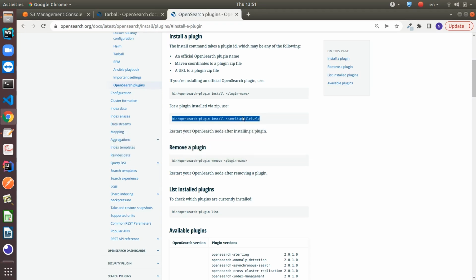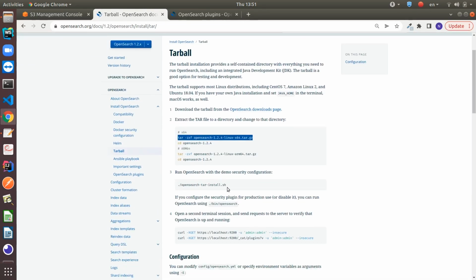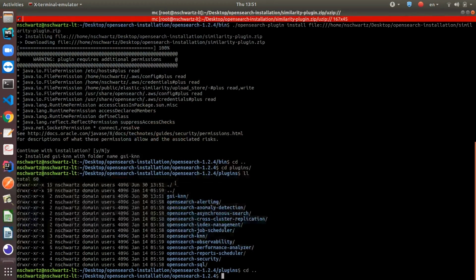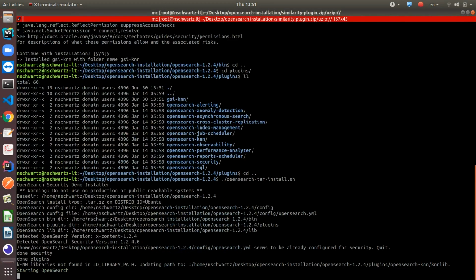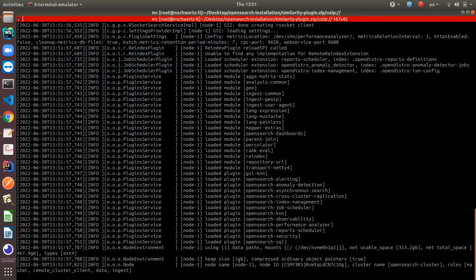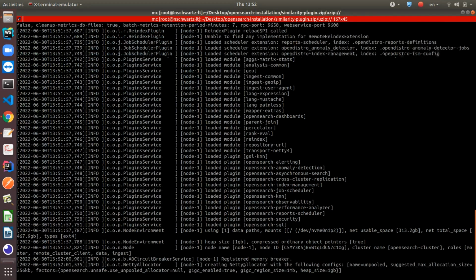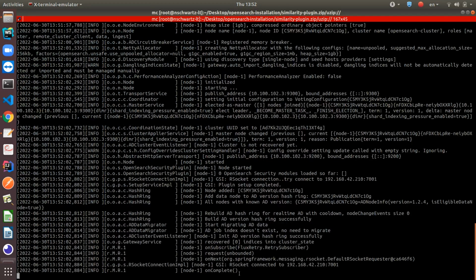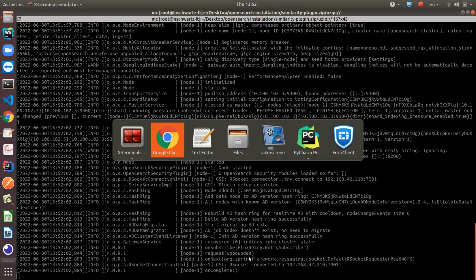So again, back to the browser. I can see the exact command, which is OpenSearch install. And I'm just going to copy it. And there we are. So the process has started. And let's just give it a second. And there we are. So you can see this line down the bottom, the onComplete line, that we've connected successfully to the server that we've given it, which is 42.210. And we are all ready to start.